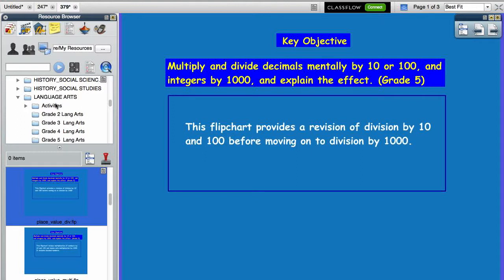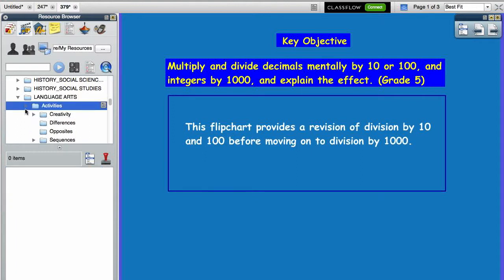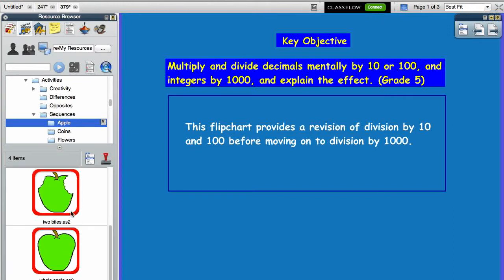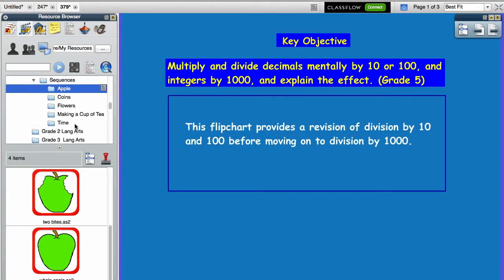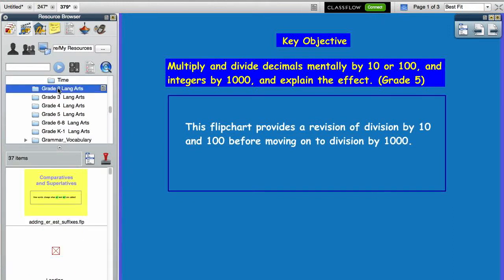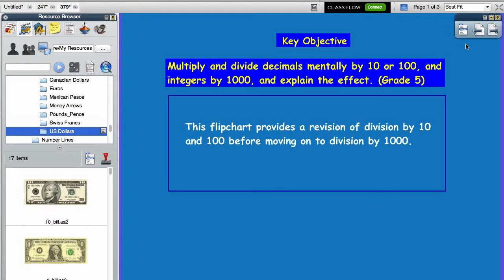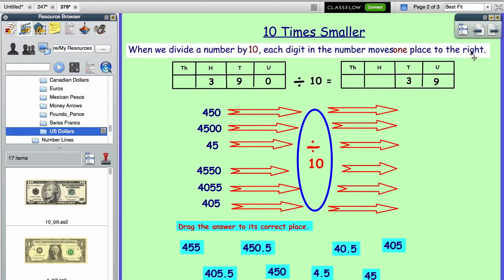Language arts teachers, again, they have the little activities section if you open it up. They have sequencing stuff, so you could teach this to younger kids. As you go, they have things by grade. Okay, so they have all these different parts and pieces, and it's kind of one of those things of you have to experiment through to see what's there. If you're teaching money, they have all kind of parts and pieces for money.